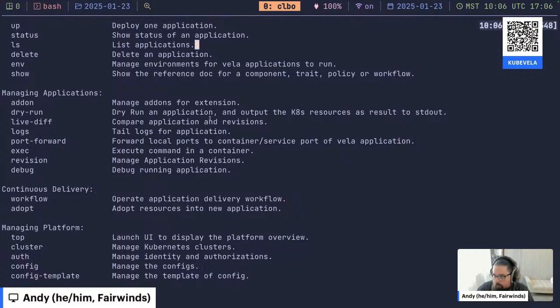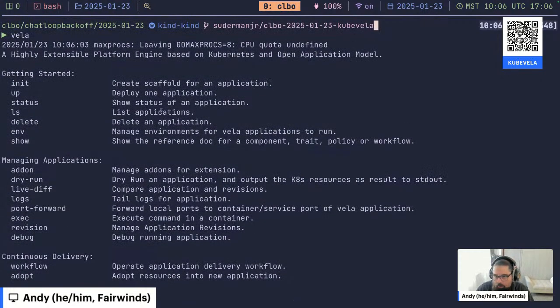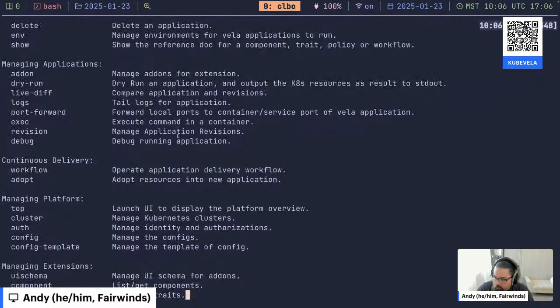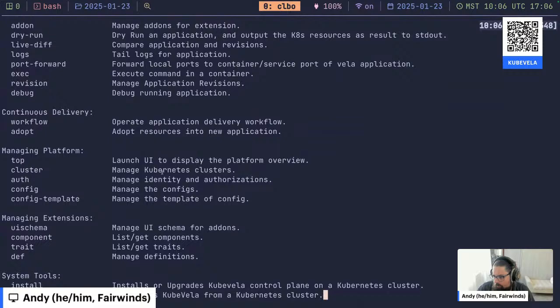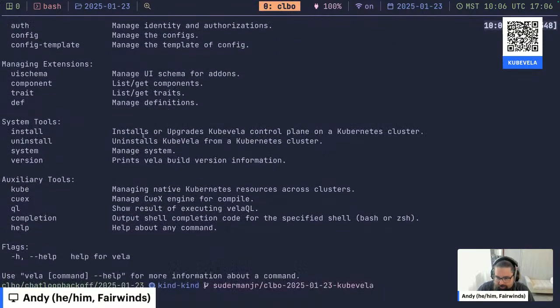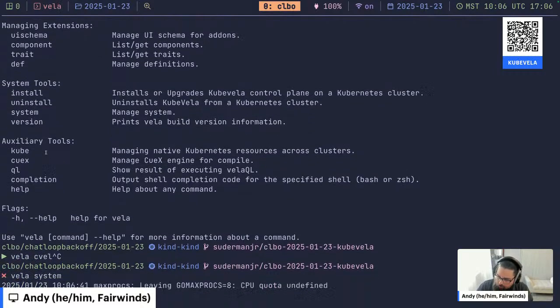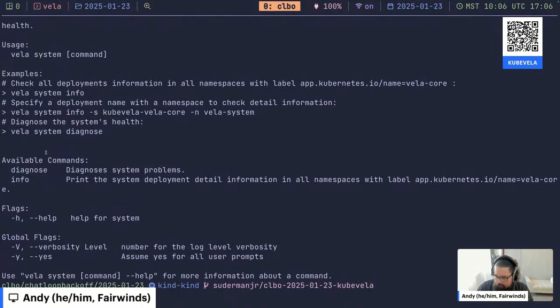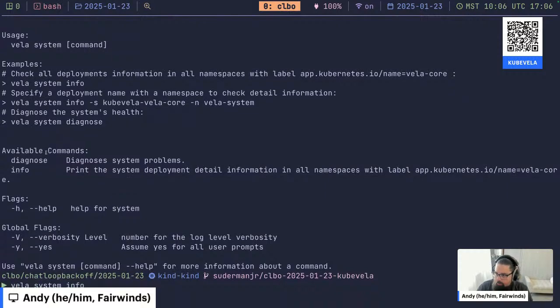Looks like we have quite a few different commands. We've got init for applications. This is all the next steps. I just want to verify that we've installed the thing properly. I don't see a lot. Maybe I should have done the CLI install, but let's run vela system and see if there's something in here. vela system info.